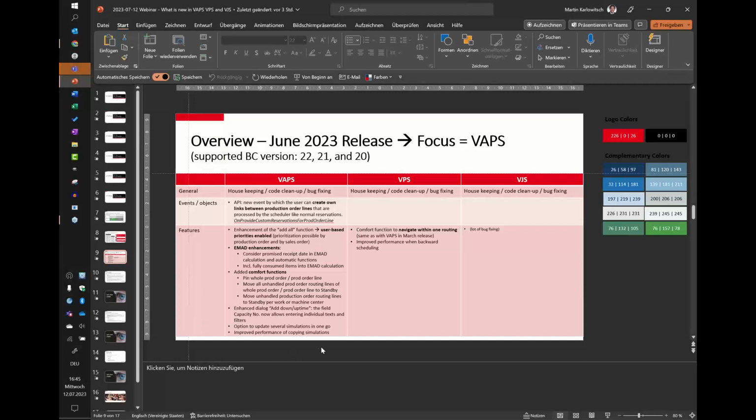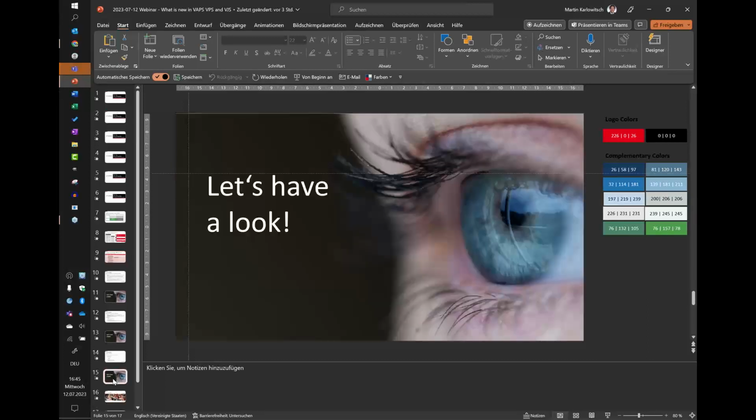So these were a couple of more comfort functions, and then there were some smaller stuff here which I decided not to show because it's good improvements, but I wanted to focus on the three big building blocks that we had, and this is the comfort functions I just discussed with you guys. This is the more efficient scheduling of new production orders with the enhanced add-all and add-all including alternative options, and this is the capability to take out production orders from the automatic scheduling that have components without a promised receipt date.